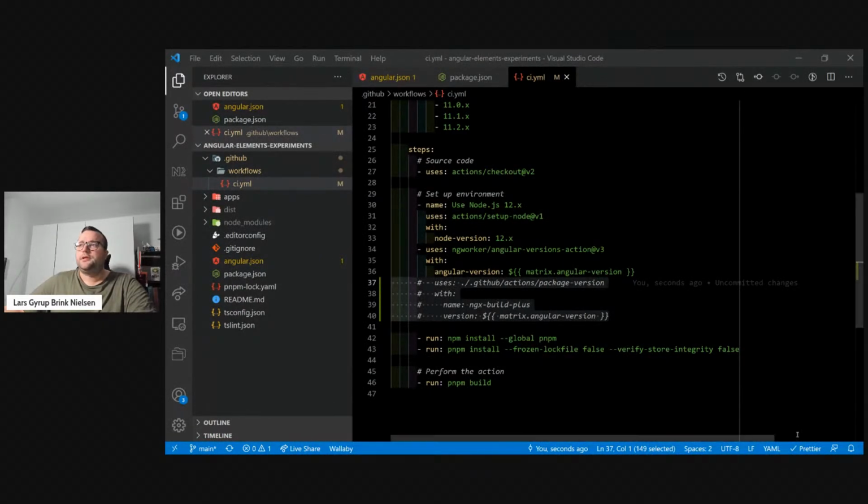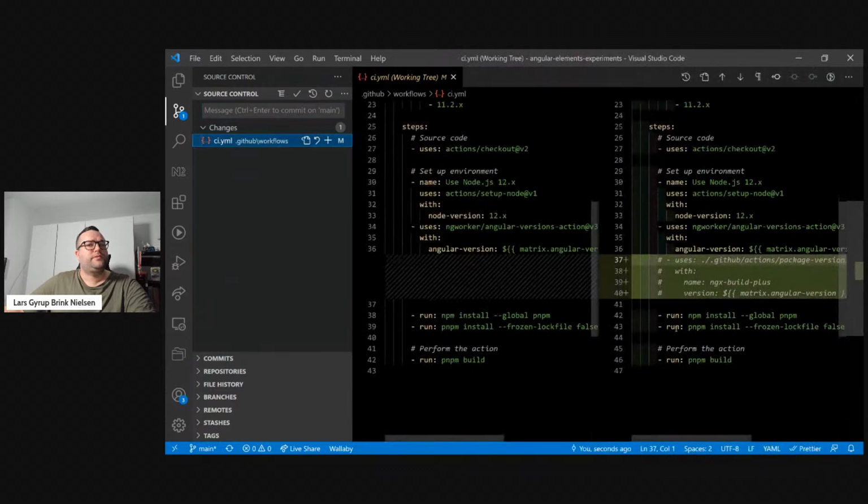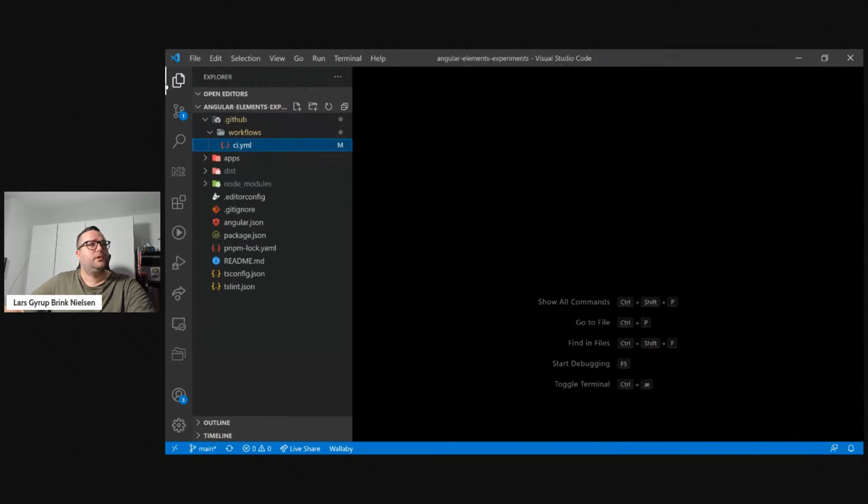Let me see here what we can do. So we have our .github folder here. Did I change something? Oh, I just added this commented out template code. Okay, so we have our .github folder. We have the workflows folder with the ci.yaml.